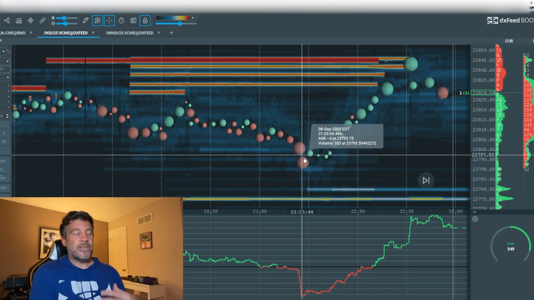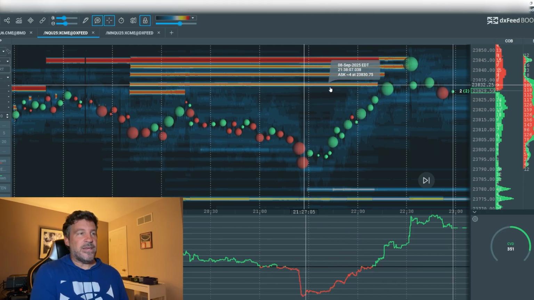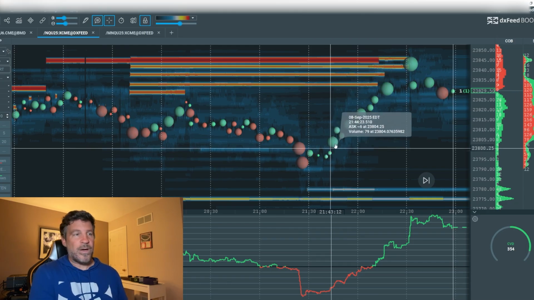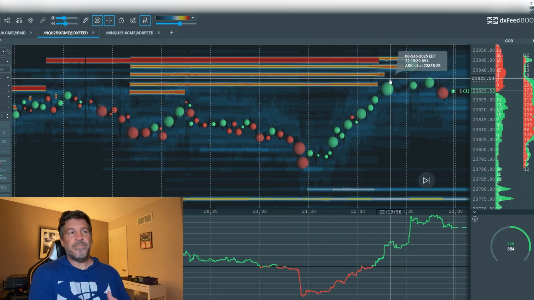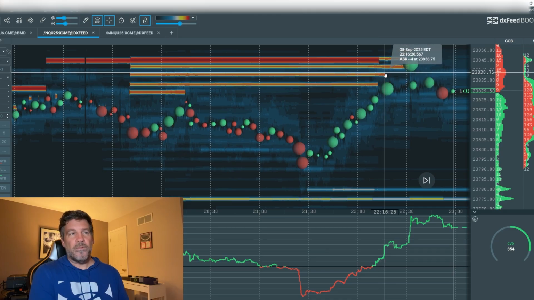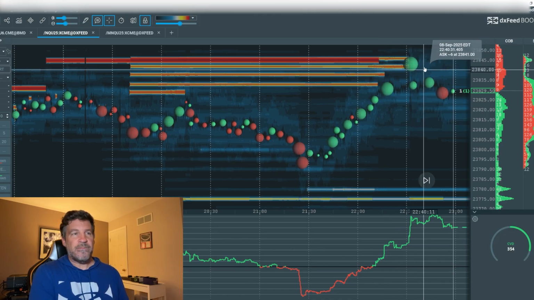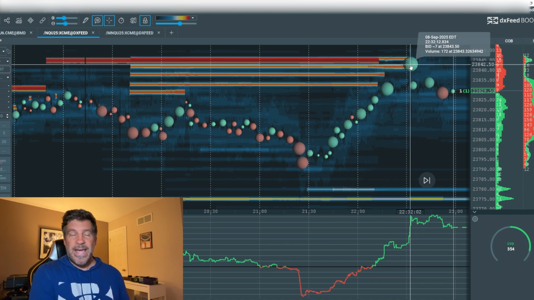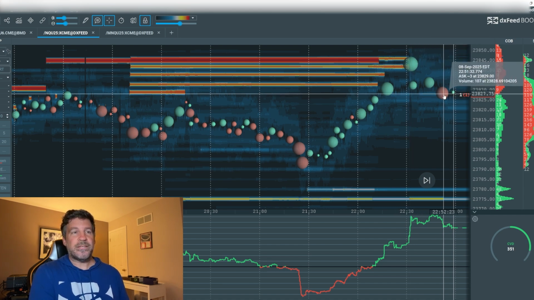Sellers are absorbed. They couldn't push any further, and these resting liquidity orders are up here where big money wanted the market to go, and it came right up, and you can see they actually pulled the orders before they even got hit right here. And then eventually here, look what happens. Big buy volume, and then it can't get past this level here. And then the sell volume comes in.